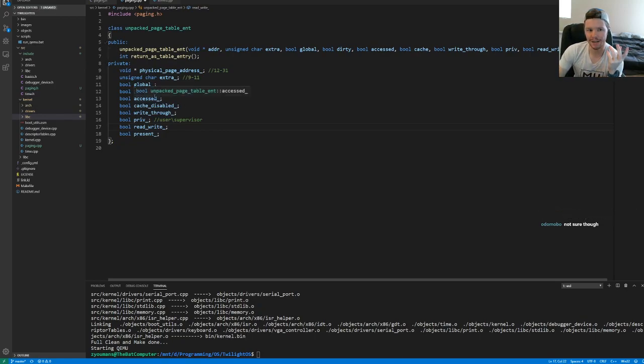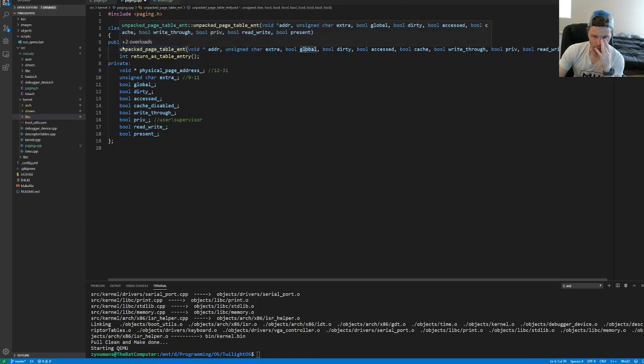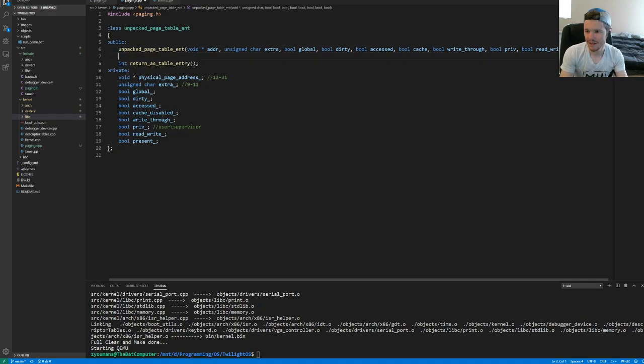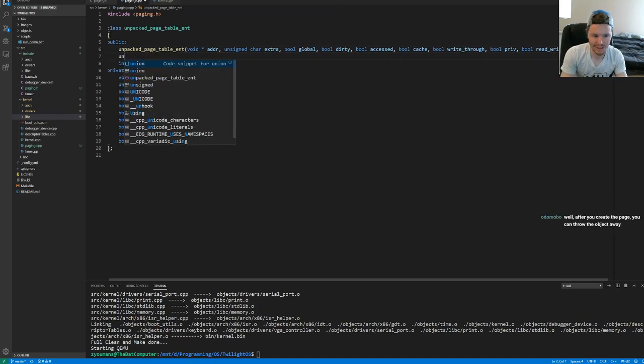Would I ever create the data for this manually and then want to shove it into one of these? If I just use this way to create all the data, every page, then I don't think there'd ever be a reason to want to turn an integer into one of these. Maybe I could create the page you want. Oh, save memory. That's true.